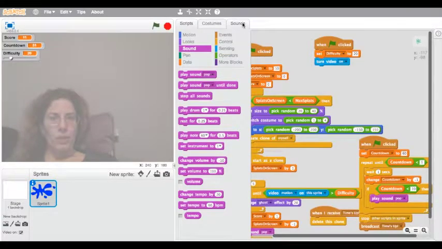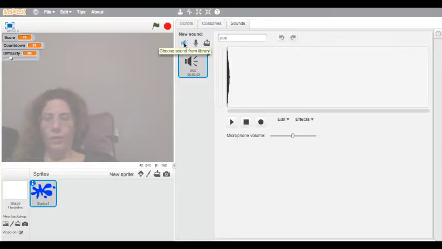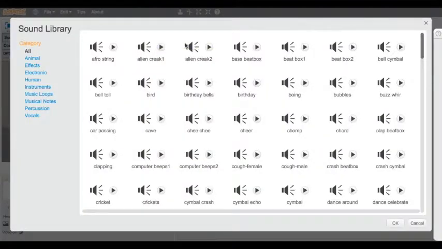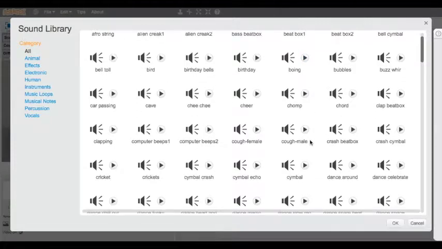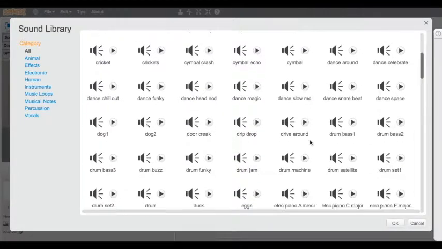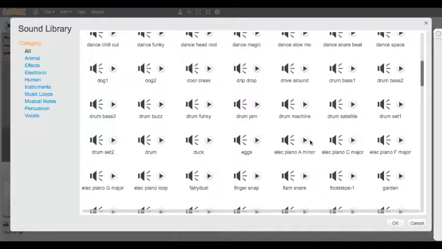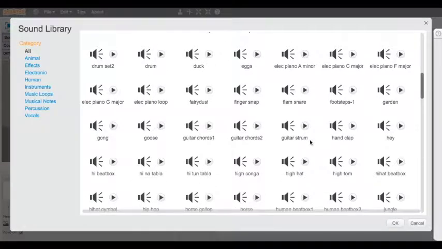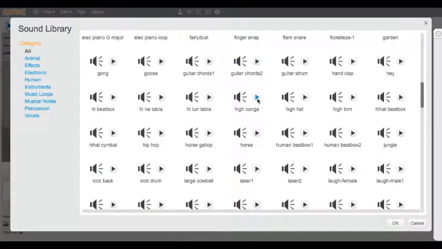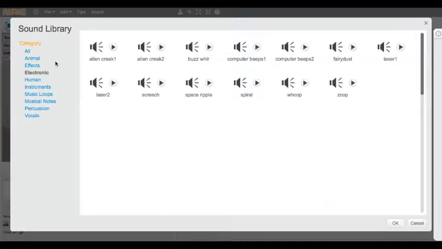So just go into your sounds now, and you can go into your library and choose a sound. Let's see. I want an end sound. I'm going to go into electronics, perhaps.